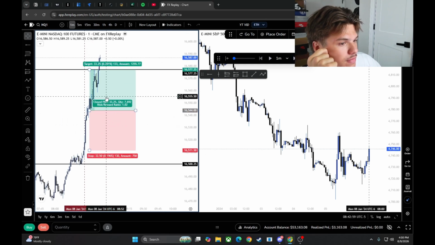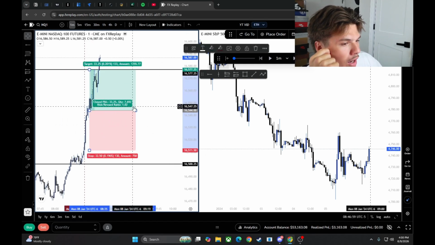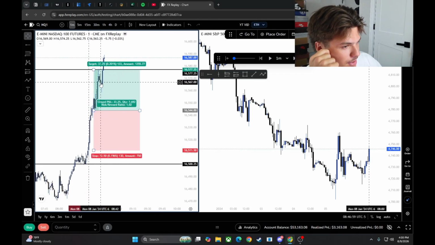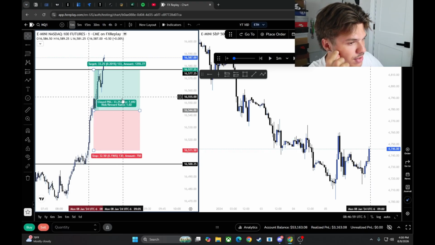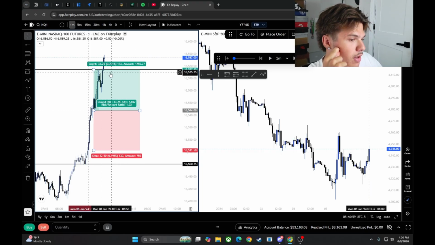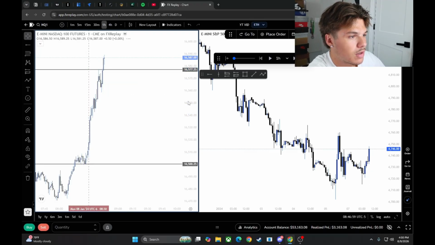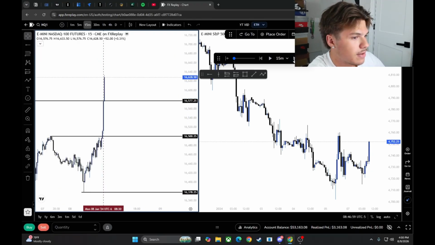Bang. Quick little 1-to-1. Yeah, I wasn't going to go break even because we had this untapped 5 minute gap, but after getting this displacement on the 1 minute, really no reason we retrace when we're this close to the draw. So just went break even and TV was hit. Off for the day, most likely.